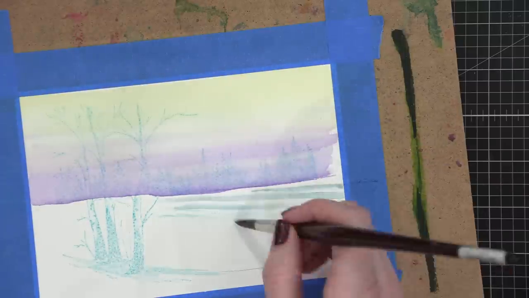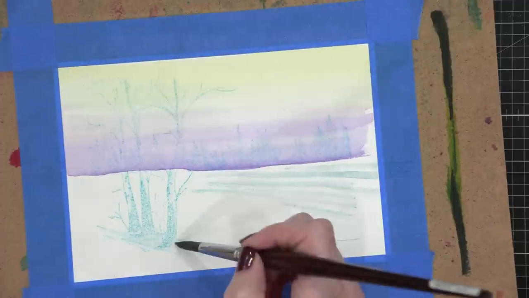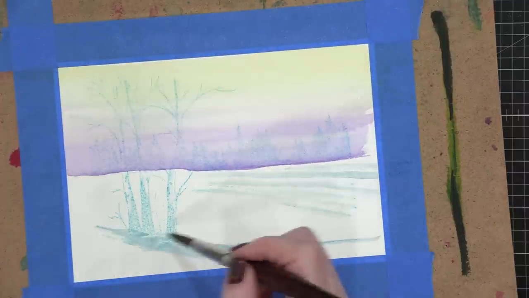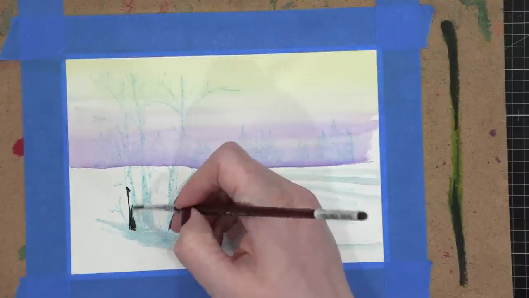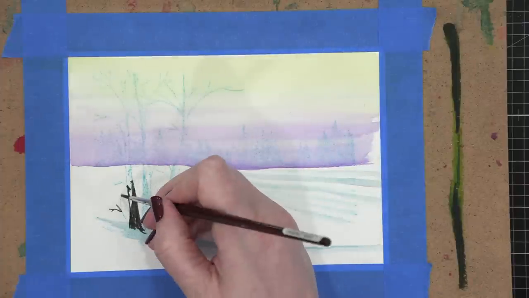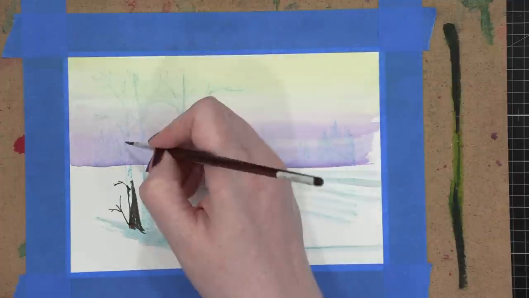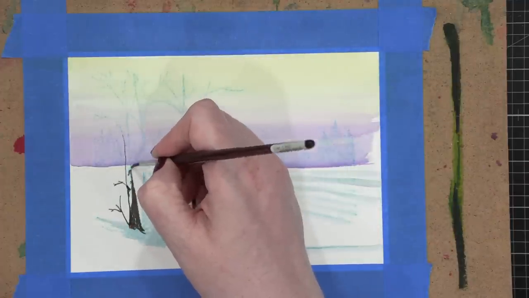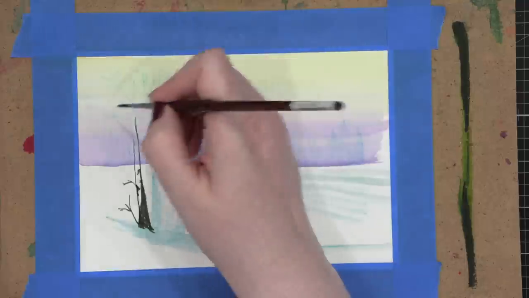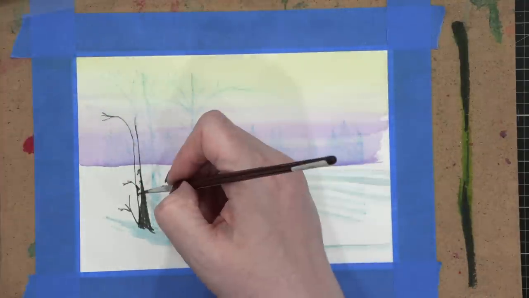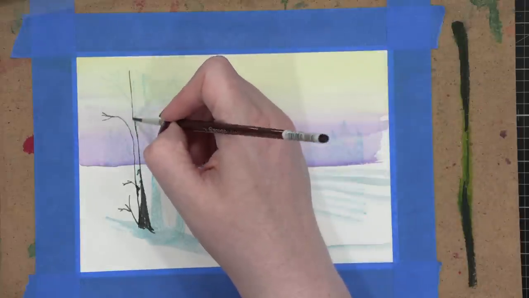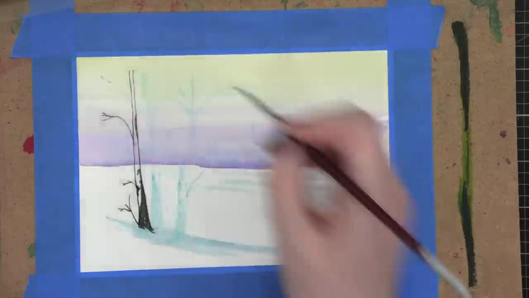Came in with kind of like a grayish blue, very faint color, and painted in those lines on the snow and also the area beneath the tree. And then I mixed up a very brownish gray color and I started painting the trees. Now I switched to a size two round brush for this. I was using a larger brush before and I wanted a very small dainty brush so that I could paint all of the little branches coming off of the trees. I thought I would need that detail and I definitely did.